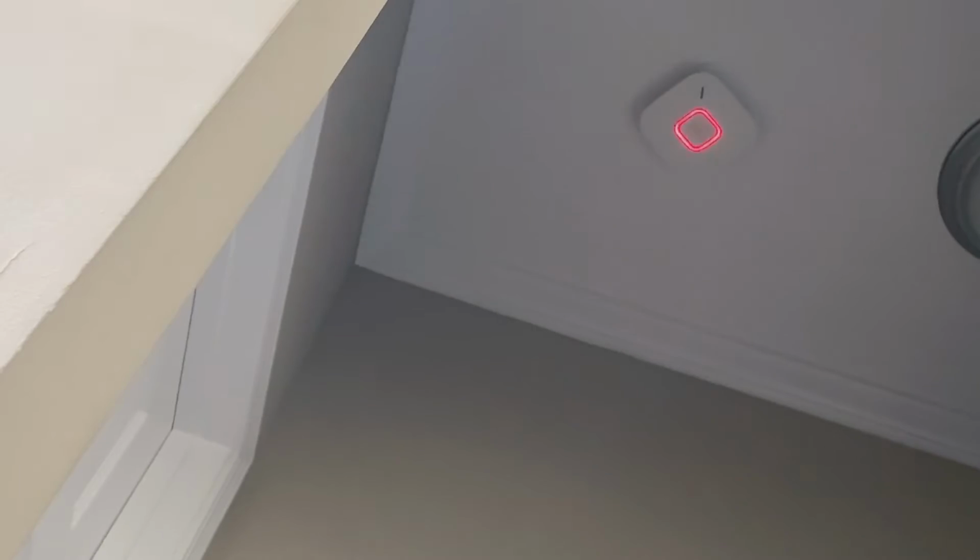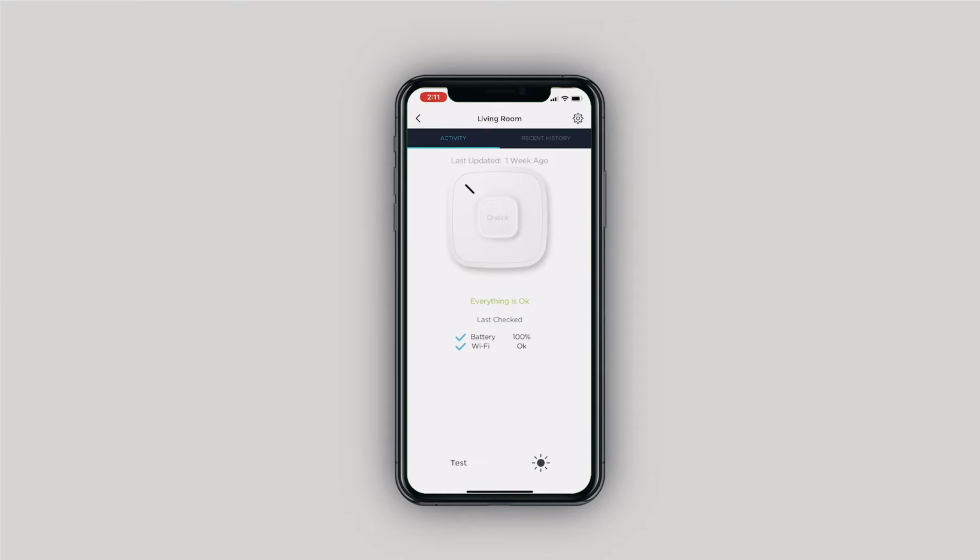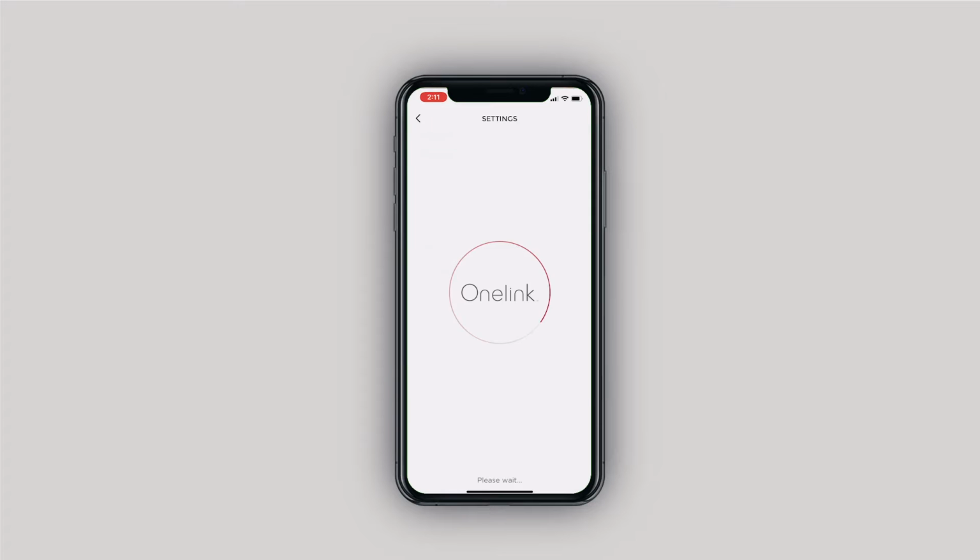The alarm sounded, told me to evacuate the house, detected smoke and all that kind of stuff, but I never got a push notification on my phone. Actually, when I opened up the app, you can look in the activity section and everything. It said everything was okay and there were no alarms triggered at all. So that's definitely a problem.